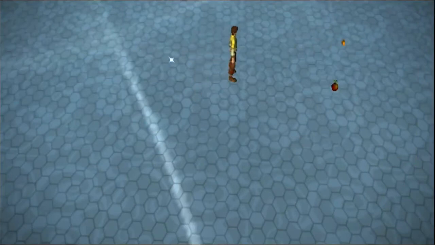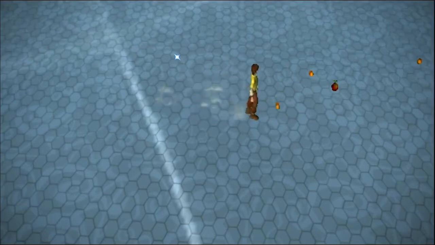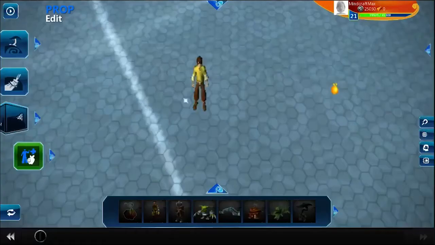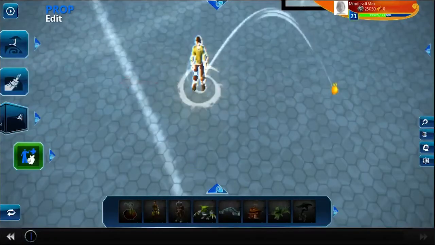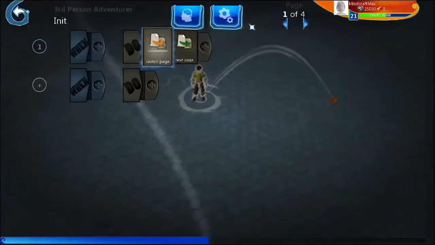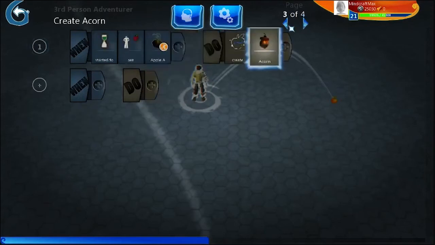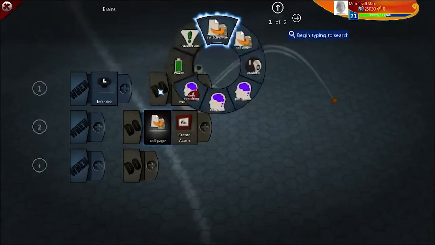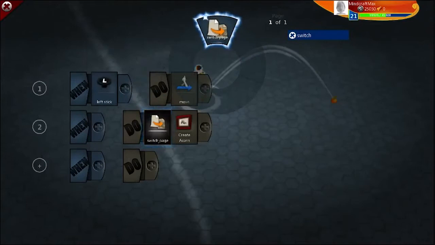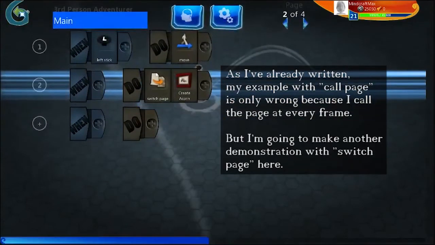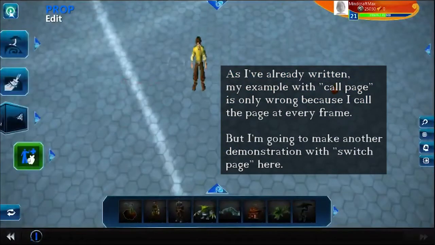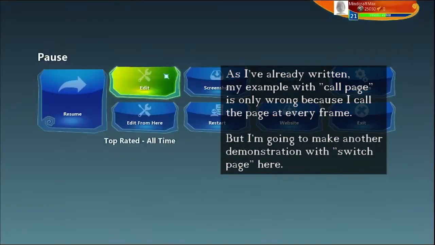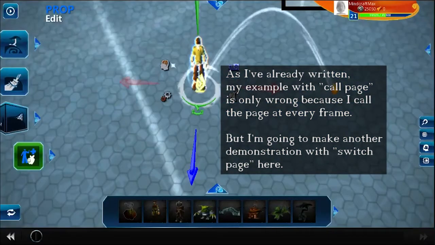So and now that's not what I expected. Oh, yes, I know. It's when I switch page that it doesn't work. I'm going to explain, because I think I've made a mistake here.